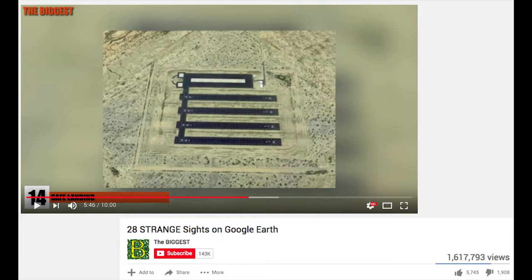This was a YouTube video countdown of like strange things on Google Earth. They mentioned this one — I'm not sure where it was — but they said it's like an airport built somewhere in America and it's never been used, no one's ever taken off or landed there. So the idea here would be that maybe there's some pattern or patchy land here that was already there, and then they built an airport over it to cover it up — whoever 'they' is, the Knights of the Golden... Bud plug.